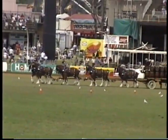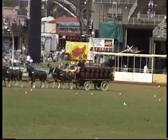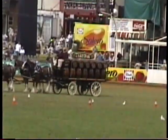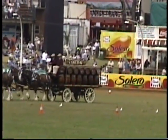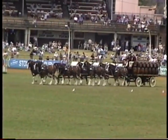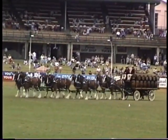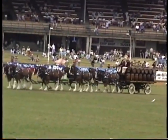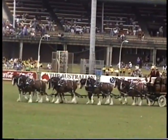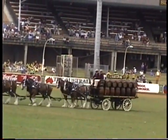So the wagon that you see has been commissioned by Carlton United Breweries. It is not brand new, but it was made new, it's not restored. The harness also was built brand new. Carlton United Breweries had faith in the tradesmen of Australia to build a lorry. Also the kegs on the back aren't new, but I got bad news for them. Why not? Okay, let's bring it up so we hear Terry now drive the team once more.